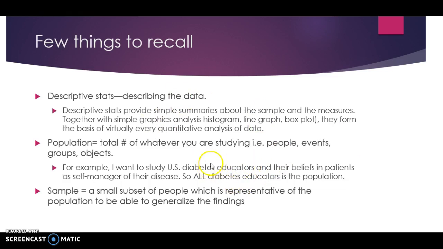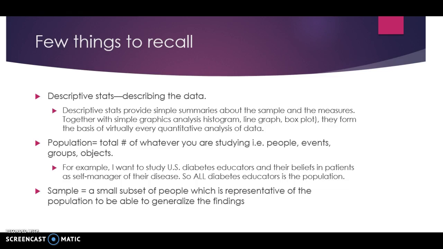So we also looked at population, which is the total number of whatever you're studying. Maybe it's people, maybe it's events, maybe it's groups. But for example, if I wanted to look at diabetes educators and how they viewed self-care management of the patient actually managing their own care, and I wanted to look at these people within the United States, so my population would be all the diabetes educators within the United States.